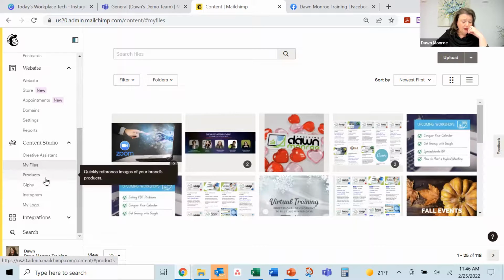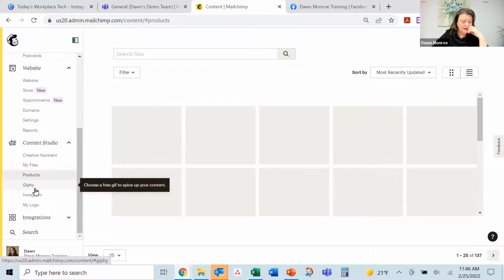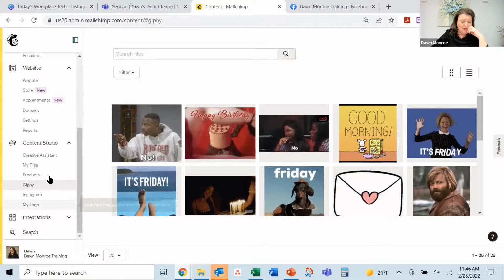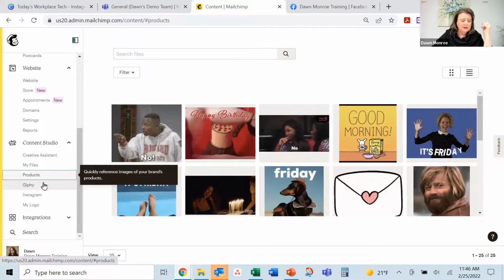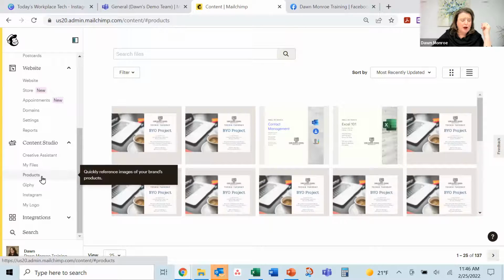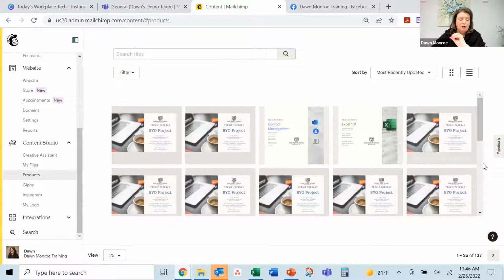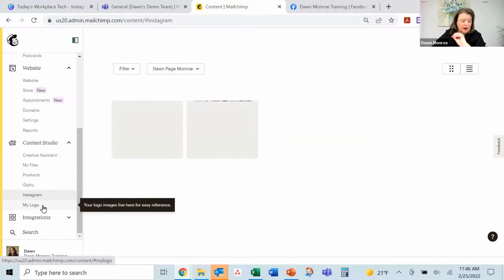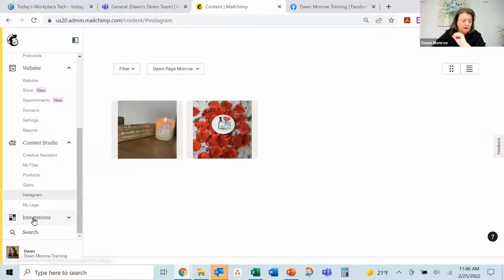You can even build your own other things, your gifts, if you want to make some. It's got a whole thing here. Those of you that have products, and these are old screen things that I did, so they're not true products. But I think that if you had the boots, whatever you're selling, you could go ahead and upload your products in here. That would be helpful for a lot of you. And then Instagram and logos, whatever you're using.